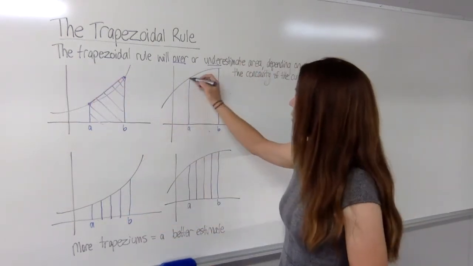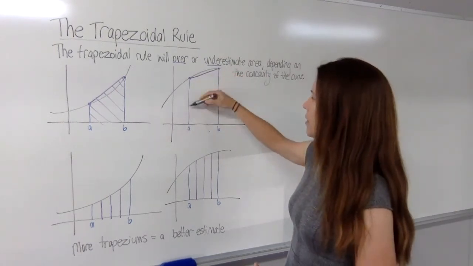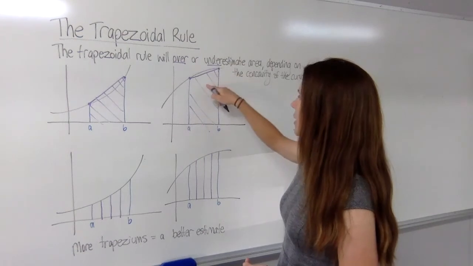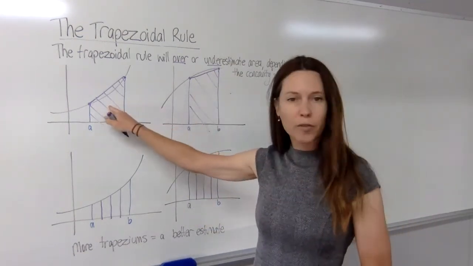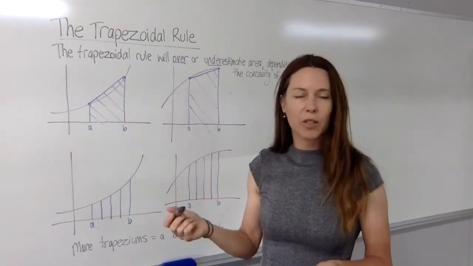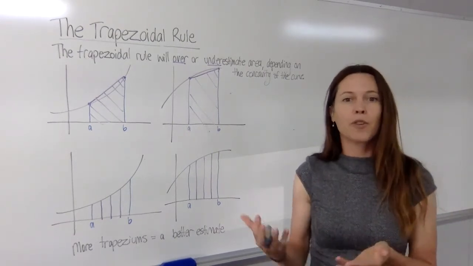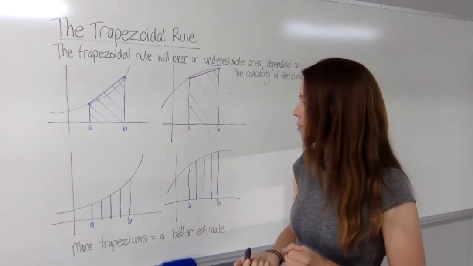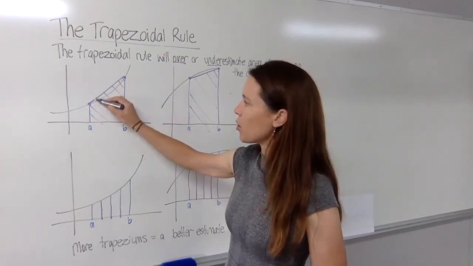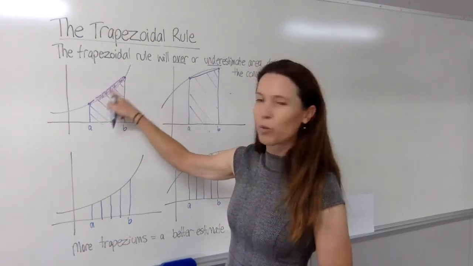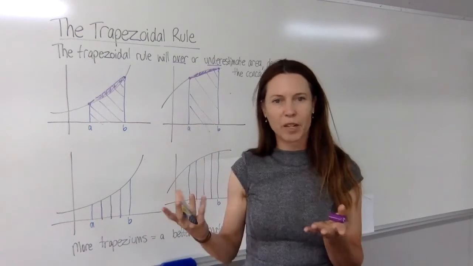Whereas on this one, if we make a trapezium by joining the straight line between these 2 points, the area of this trapezium will be slightly less than the area under the curve. So this will be an underestimate, this will be an overestimate. And that will depend on concavity. So often you'll need to look at the second derivative of a curve to see what the concavity is if you're asked a question about whether it's an under or an overestimate. Now, if we make just one trapezium, you can see that there might be quite a bit of inaccuracy there. This is how much we'll be wrong by. And in the case of making one giant trapezium, it's not going to be a great estimate.